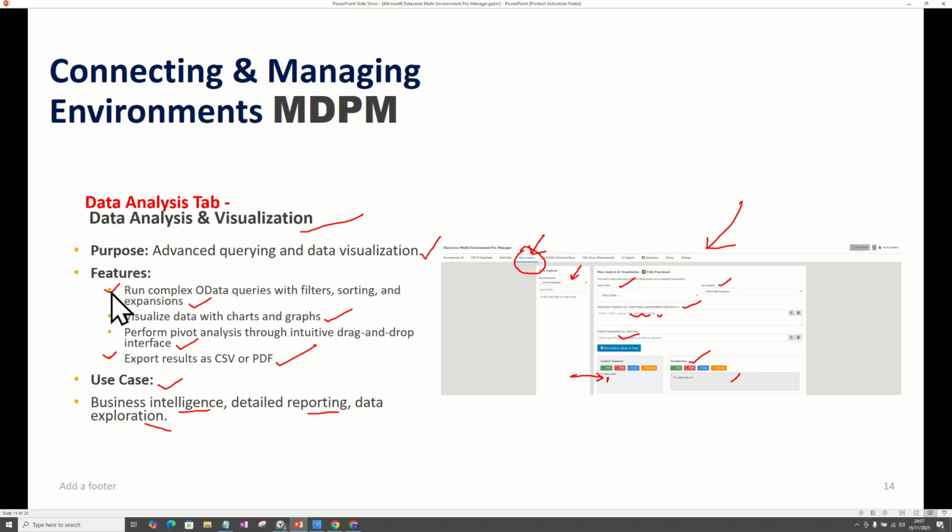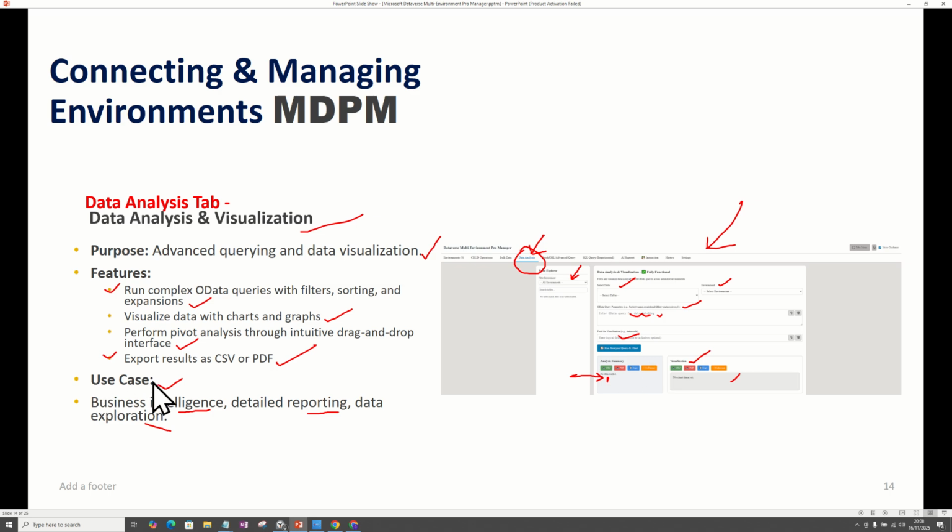I have gone through the features that it has: running the queries, visualizing it, performing pivot operations, which means you can use your script there to pivot, to aggregate, and do whatever you want to do. You can also export to CSV and PDF just by clicking the buttons that I showed you there, which I've demoed in other videos.